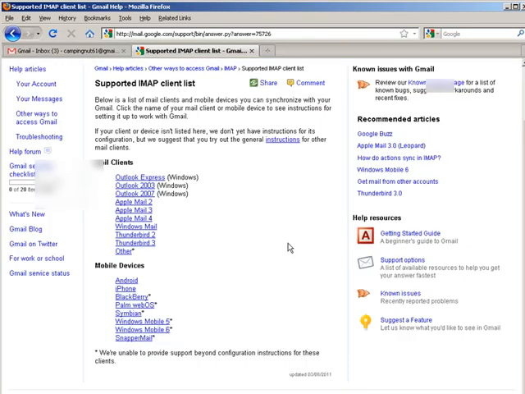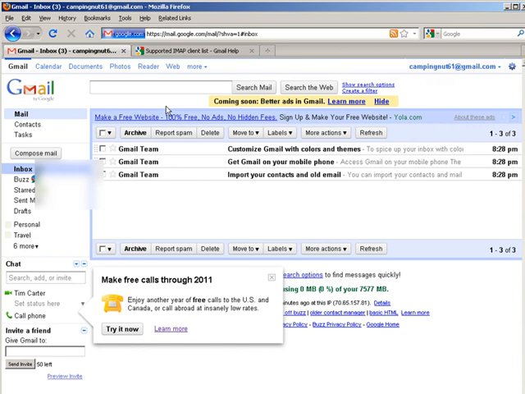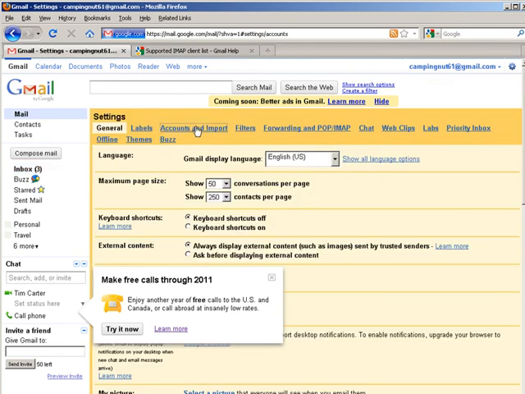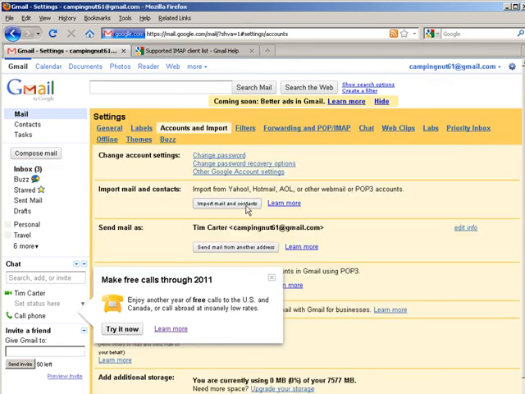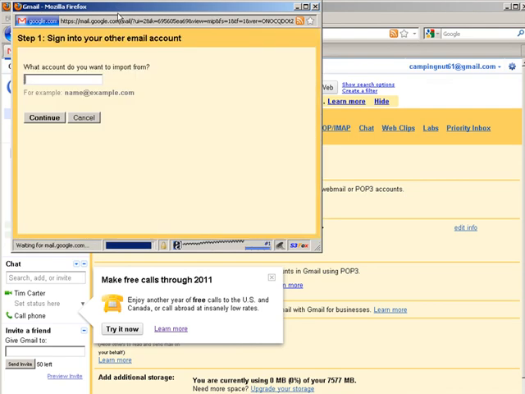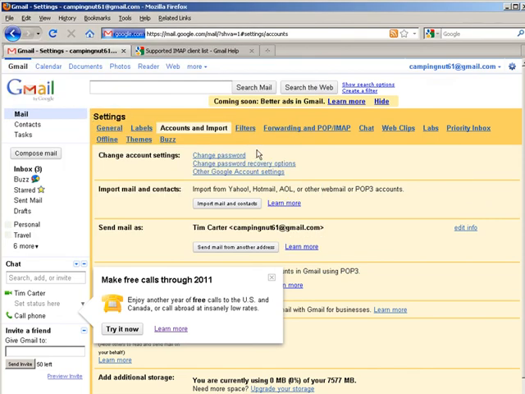One more thing before we go. With your Gmail email, if we go back up to email settings here, you can go into accounts and import, and you can use this to import other emails. So you can import mail from Yahoo, Hotmail, AOL, or any other server. All you have to do is click here and then set it up. Okay, so what account you want to import, and then you put in your server settings. Okay, so that's how you use IMAP to keep everything in sync.